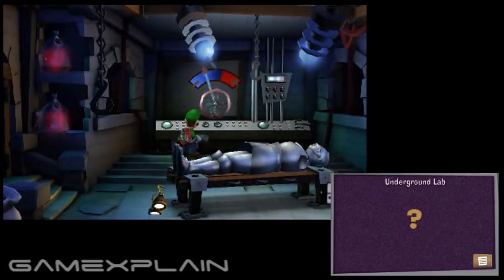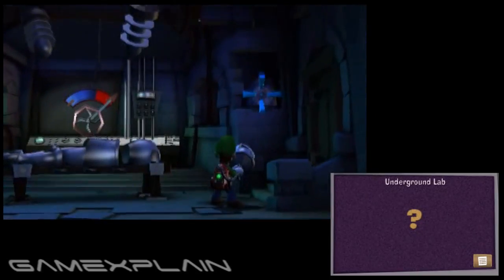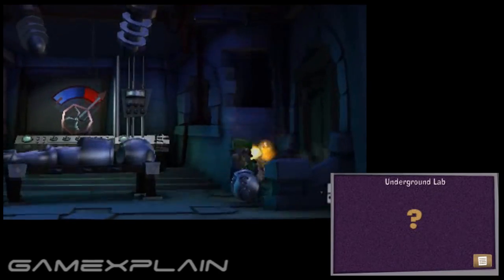Look for gem number 1 in the underground lab. Shock the knight's armor using the rotor on the back wall to knock the knight's helmet off. Now launch at the flask by the right door to reveal the gem.